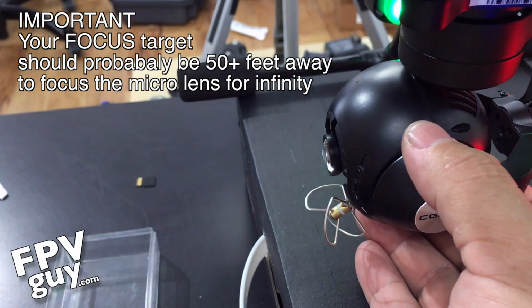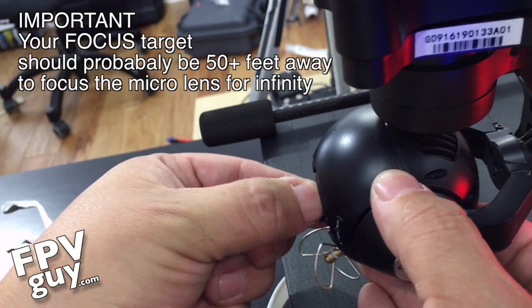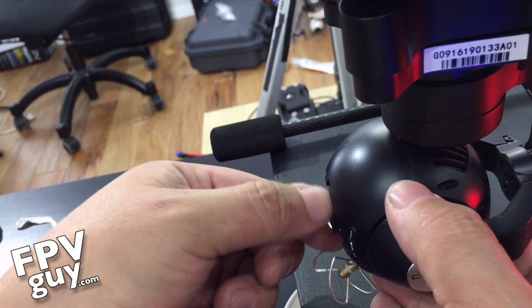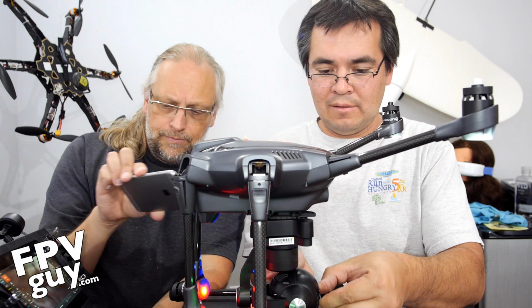So you need to come in further. Go in? Yeah, because I see your fingers are in focus. That means the lens is out far. So you need to turn it in further. It's getting better.